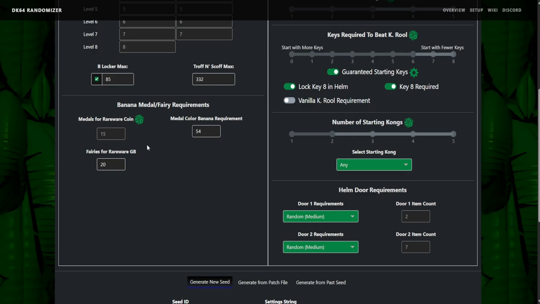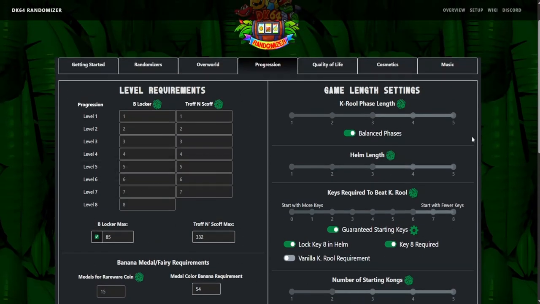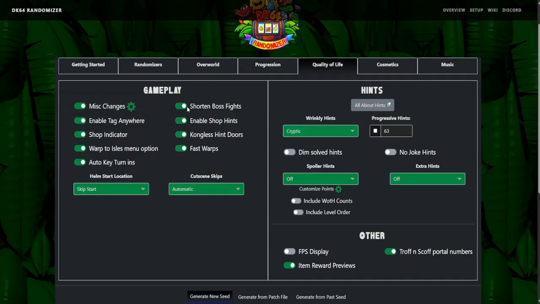Medals for rare coin, 15. These are just defaults here, but I did make this one randomized. Fairies for Rareware is 20. Medal color banana requirements 54. I didn't mess with any of these. These are just default presets. Quality of life: I left everything that was here on. I didn't mess with anything of this at all.